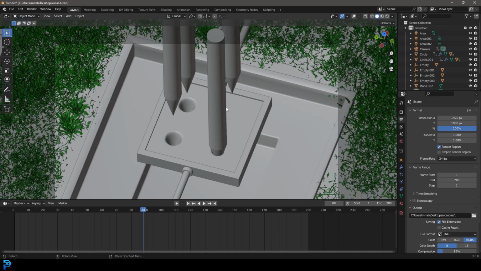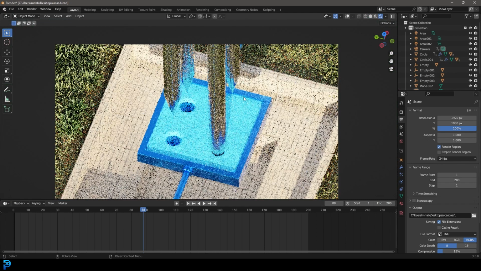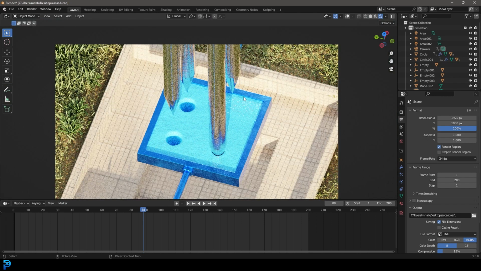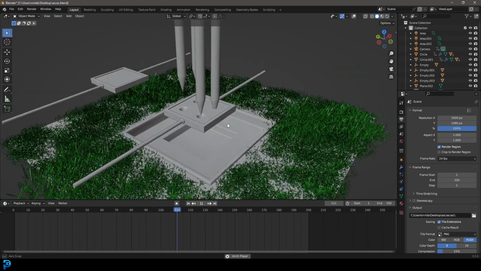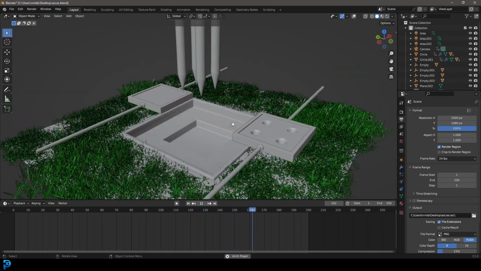but when it comes to the materials and stuff, I'm not really going to be covering that. You can go ahead and add your own materials, light this however you want. The main thing we're looking at here is how to actually make this dynamic animation. And once you do that, the sky's the limit with materials and lighting.